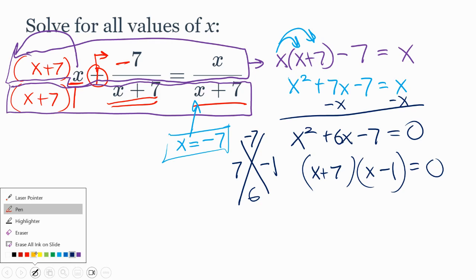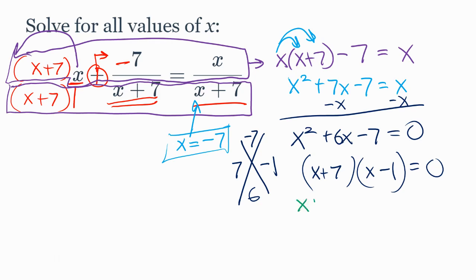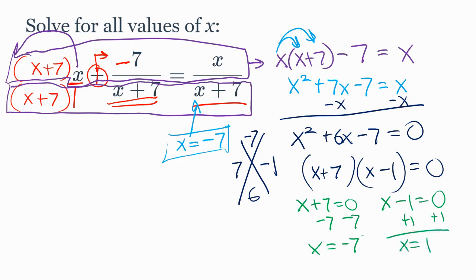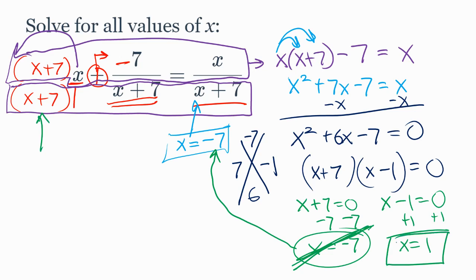And when you have it in factored form, you're supposed to set each factor equal to 0 and solve each one separately. So we subtract 7, and we get x equals -7. And over here we add 1, and we get x equals 1. Well, we said earlier x can't be -7. So that solution happened algebraically, but it is an invalid solution, and that happened because we multiplied by the number 1 over here. So that's an invalidated solution. It's extraneous. The only real answer to this rational equation is x equals 1.